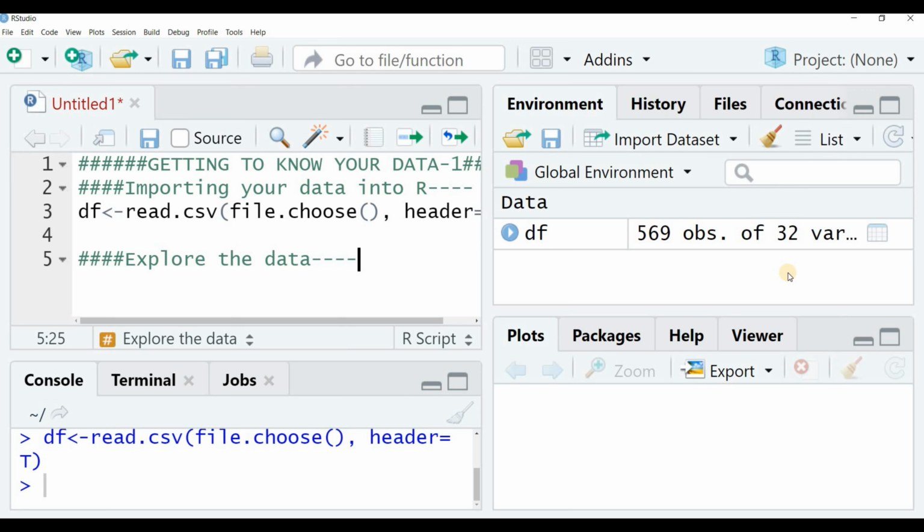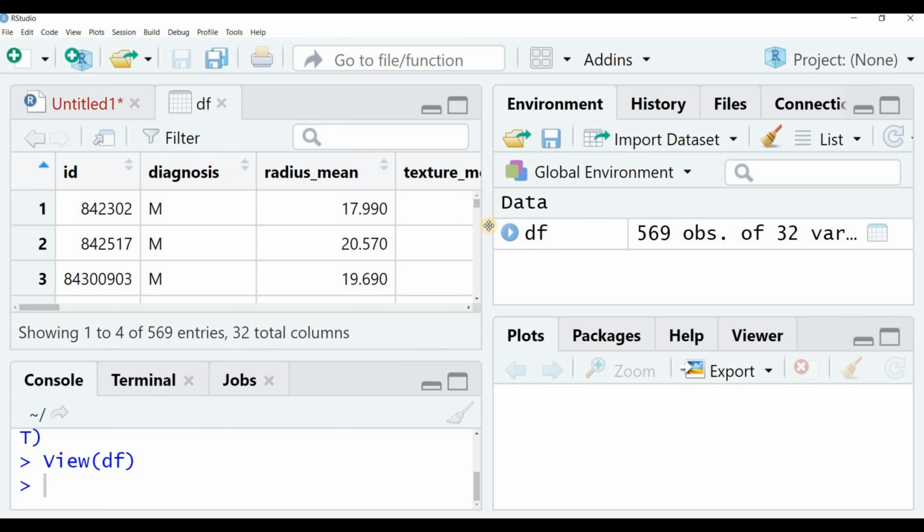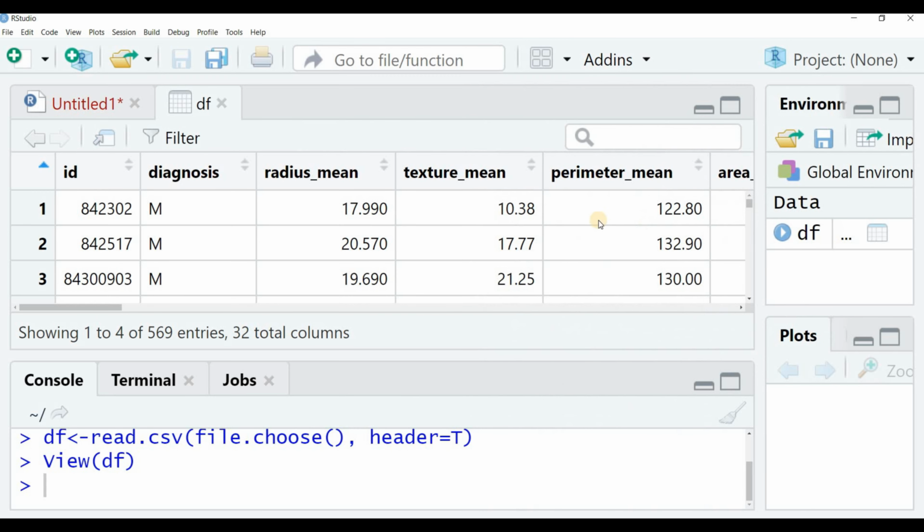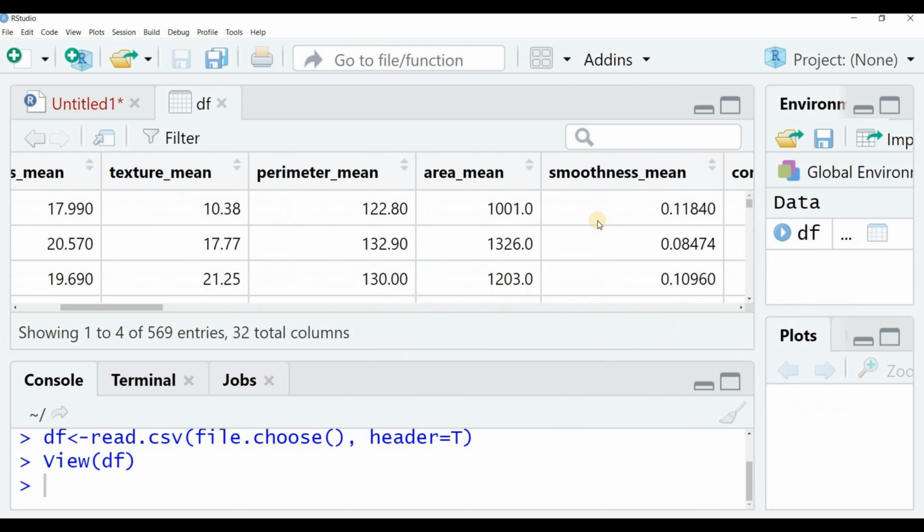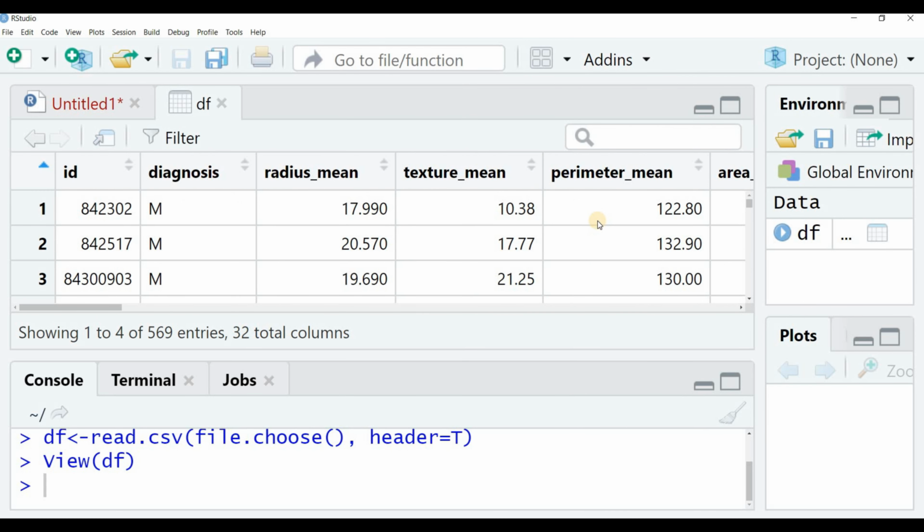Now there are two things that you can do. First and foremost, I click on this small check box that you can see that simply looks like a grid or maybe a spreadsheet. Just click on this and you would see that your file opens up neatly just like an Excel. So over here you have a few options that you can explore. First and foremost, you could see this filter.